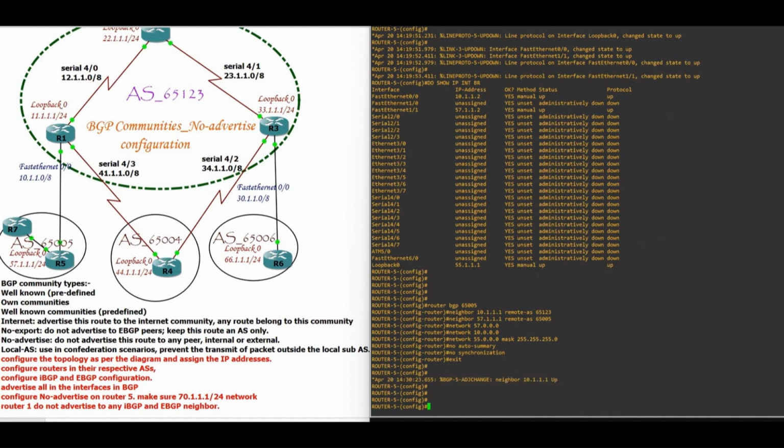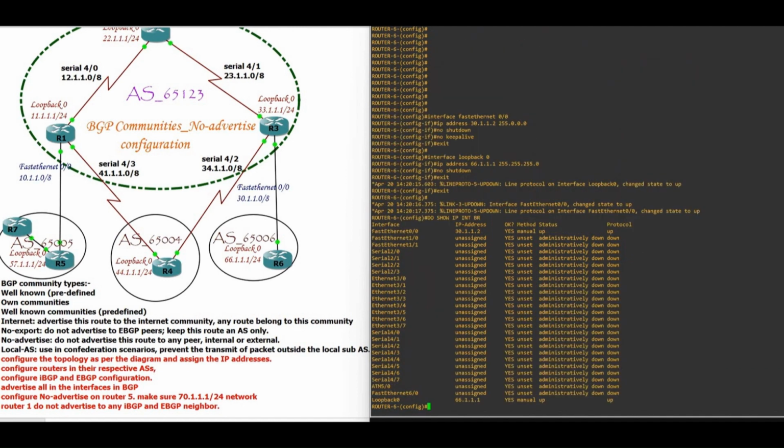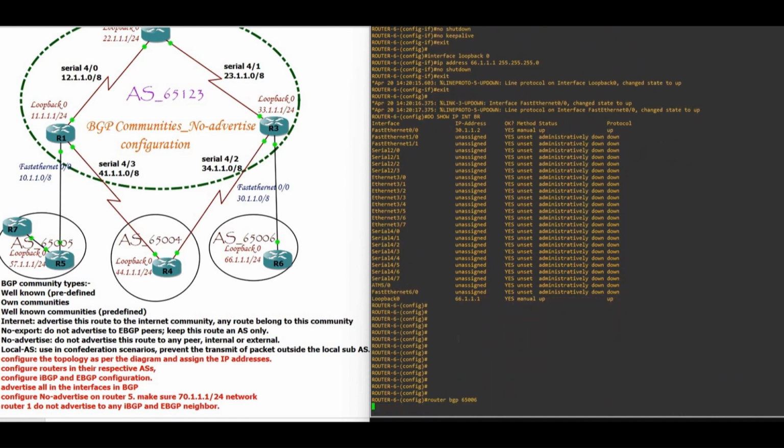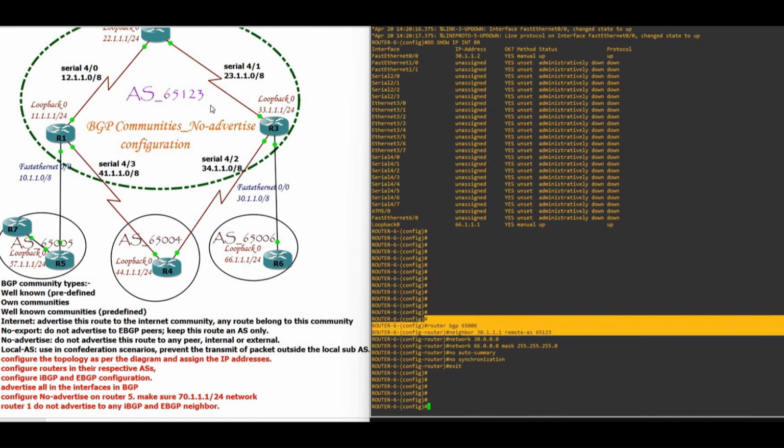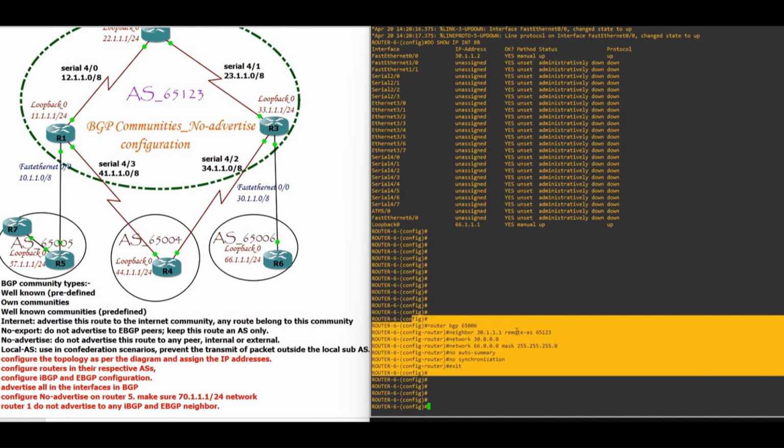Now we are going to configure on router 6. Router 6 has one neighbor, which is 30.1.1.1, belonging to AS 65123, router 3, and the networks 30 and 66.